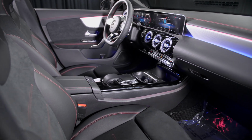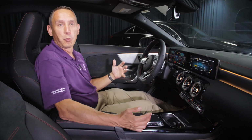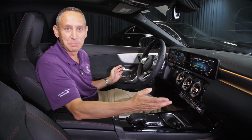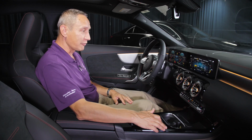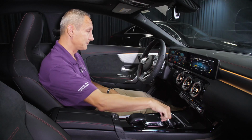Welcome to the interior of the 2020 Mercedes-Benz CLA250. So what's new, what's different? Well, obviously, as you can see, everything is new and everything is different and everything is better, nicer, cooler, sleeker, smarter. You get the point, right? So everything is different on this car, even down to the key of the vehicle.